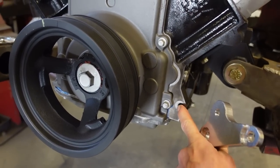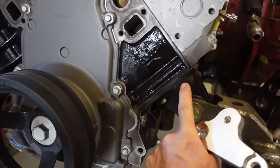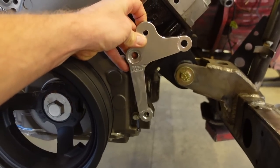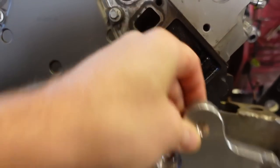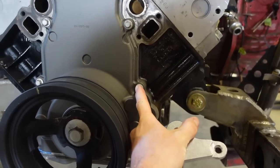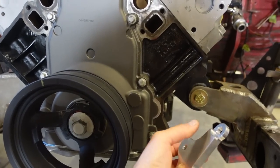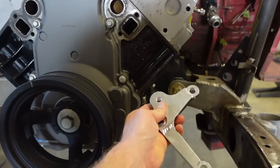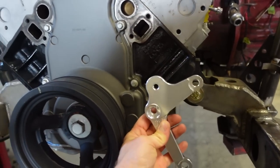So we're going to use this. We need to drill and tap this, and then there should be another one here that's missing. You can see that bracket goes like that, and we are missing a hole. So there's another bracket ICT makes that bolts on to here and here, I believe, with some shorter spacers, and it has this hole. So I bought that, we're waiting for that, but that doesn't matter right now.